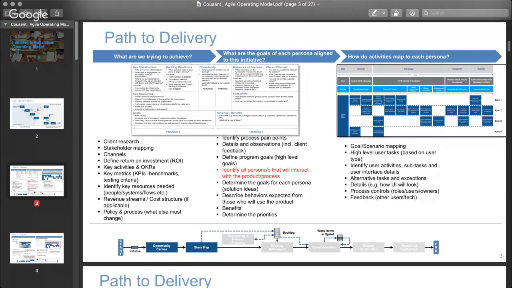It's not just the customer that just wants to go and be able to key in a change on the website. If you're thinking like that, then you're able to determine what the goals for each of those people would be. And that becomes your solution. That becomes what you're actually going to be producing. That's what you're going to be working on for the next 3 months, 6 months, 8 months, whatever it might be. And then when you figure that out, then you can talk about what are the behaviors that we expect from those who use our products.